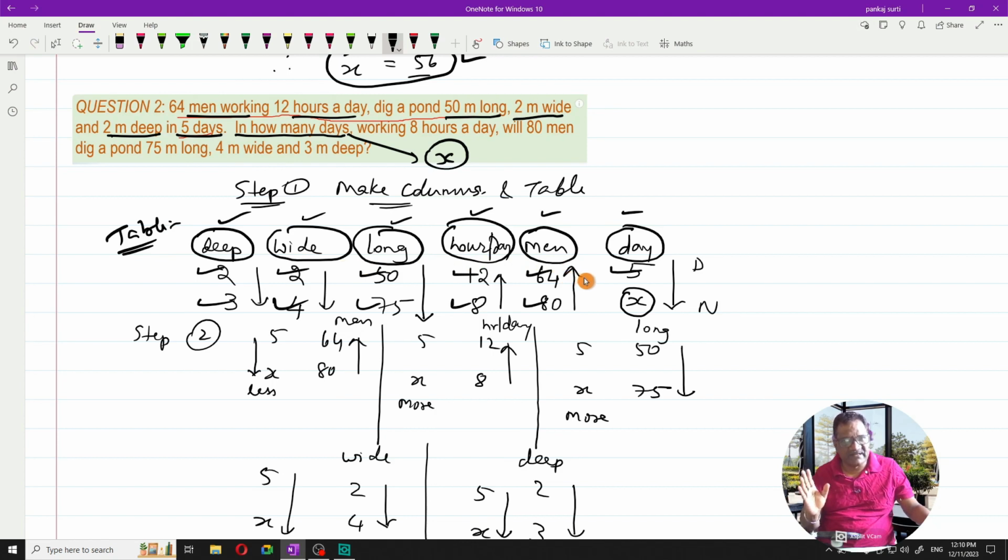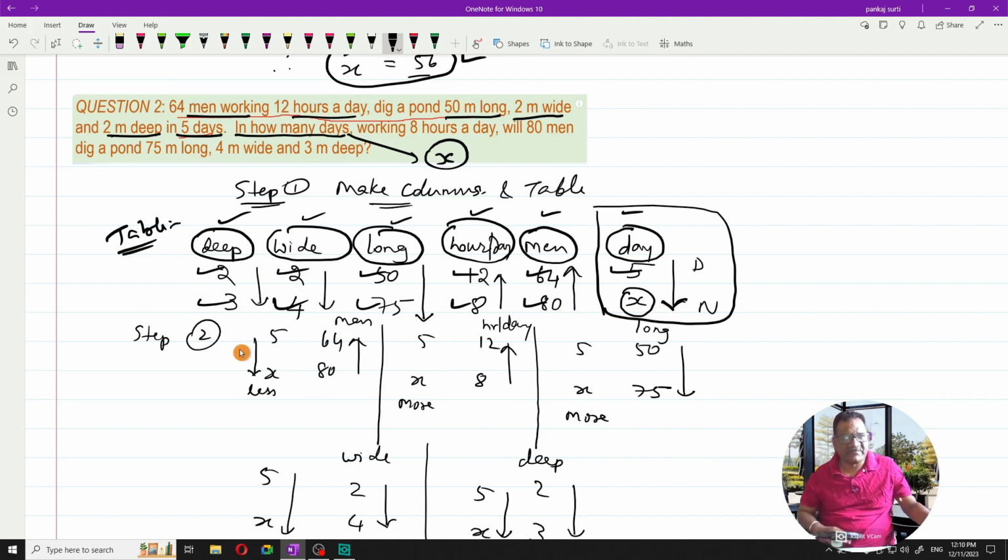Once the table is made, in step number 1 only you have to make the table first along with the unknown, and you have to put the arrow mark in such a way that the arrowhead is always pointing towards the unknown, that is the x, and that arrowhead will be in the last column. So whatever steps I have done till here will come in step 1. In step 1 you have to prepare the table, fill in the 2 rows, put the unknown, and put the arrow mark appropriately in the last column.